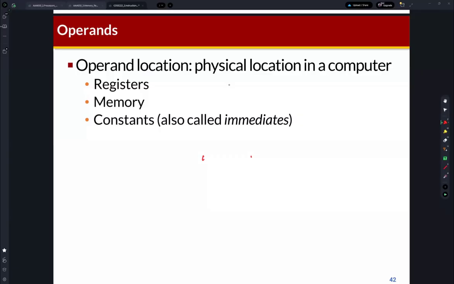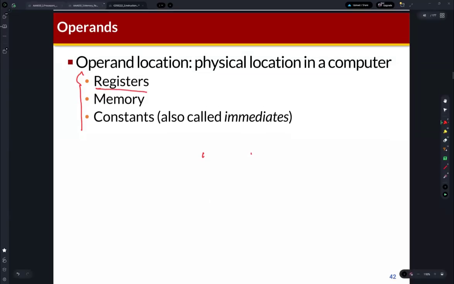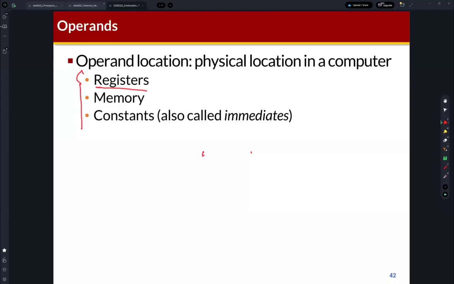So in a CPU, we can use three types of operands. The data in registers. If you remember the concept of a processor, we can find that the data in registers are changed. And the data in memory, and constants.